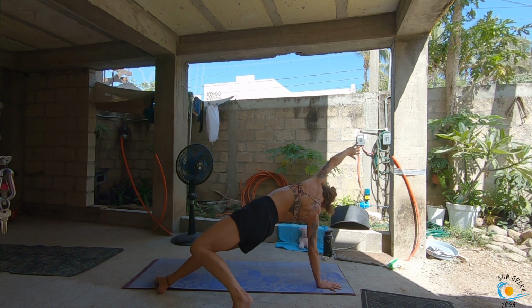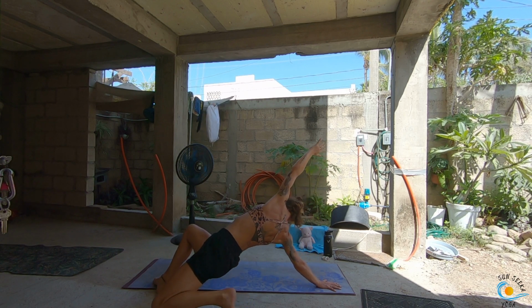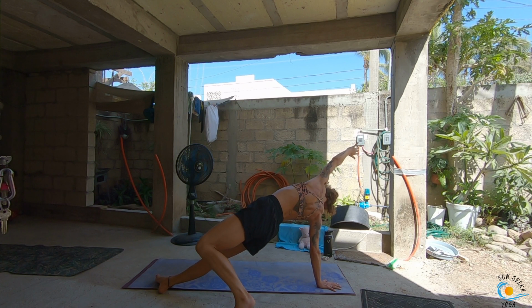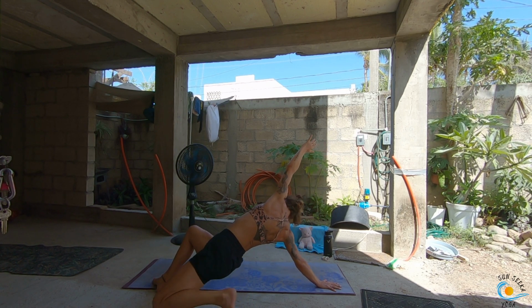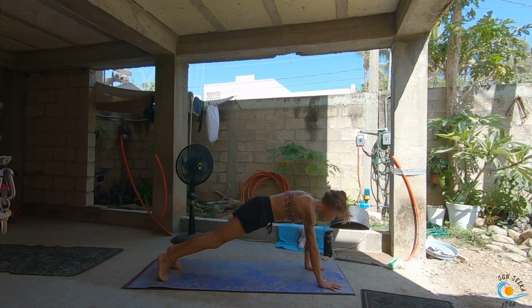And then as you exhale, straighten through the right knee. Inhale, shift forward. See if you can tap the left knee to the floor. And then exhale, bring it back. Just one more, inhale. And then exhale. From here, we're gonna make our way back into our high plank pose.